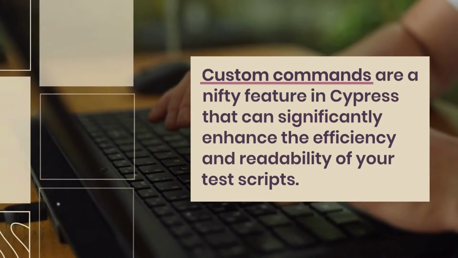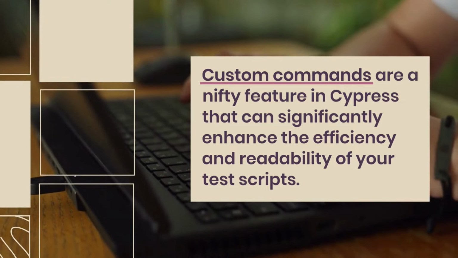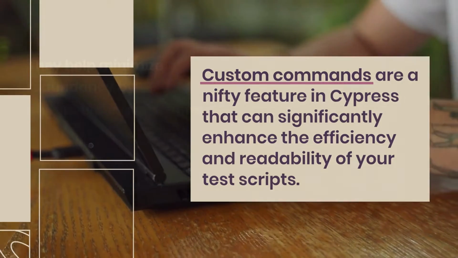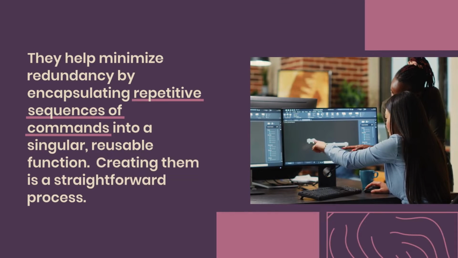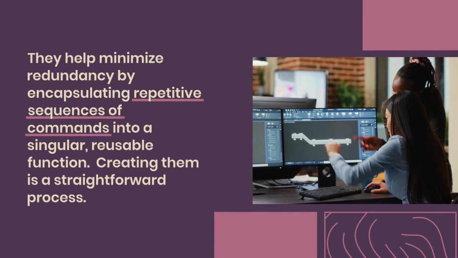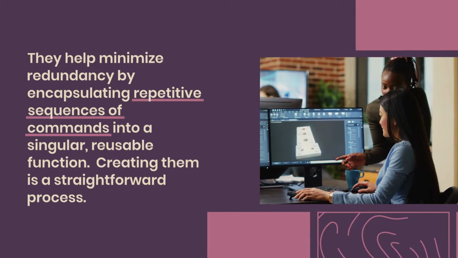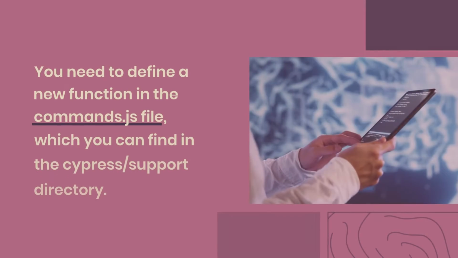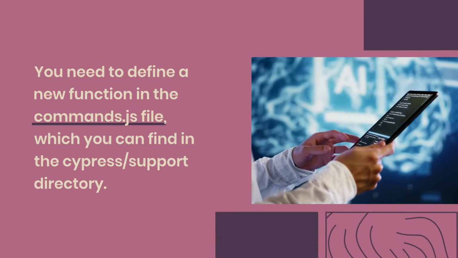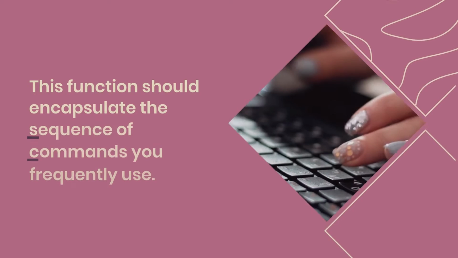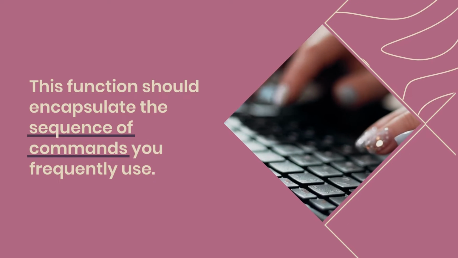Custom commands are a nifty feature in Cypress that can significantly enhance the efficiency and readability of your test scripts. They help minimize redundancy by encapsulating repetitive sequences of commands into a singular, reusable function. Creating them is a straightforward process. You need to define a new function in the commands.js file, which you can find in the Cypress support directory. This function should encapsulate the sequence of commands you frequently use.